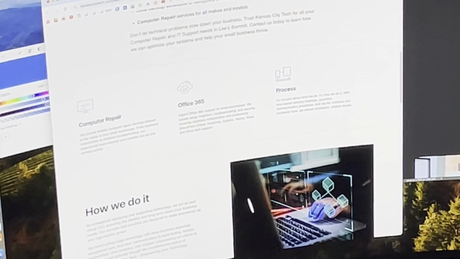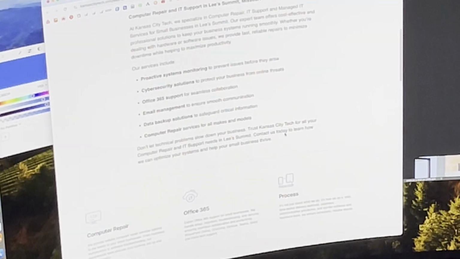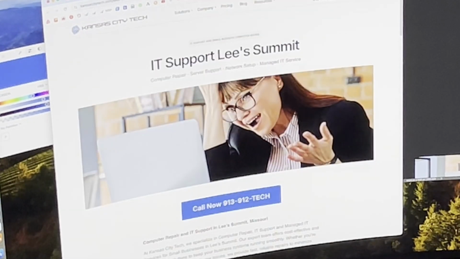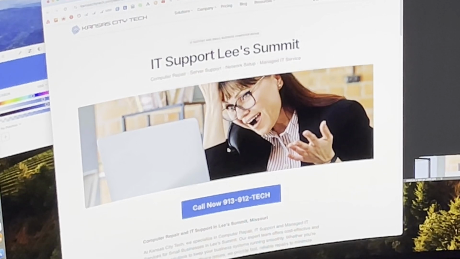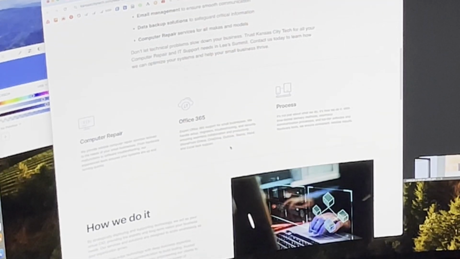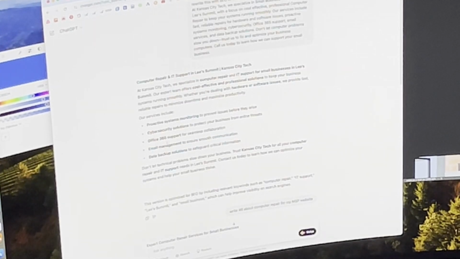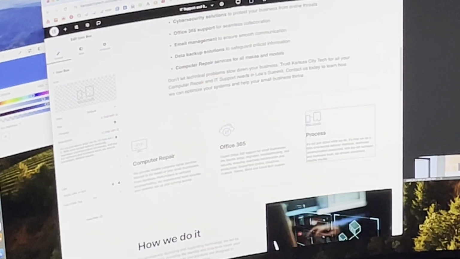But I just want to shy away from cybersecurity and things of that nature, because normally if people are looking for IT support, they're really not looking for cybersecurity. They're just looking for IT support. Email is in here, and also data backups, but people aren't really going to be calling around for that. So we'll just do email support.